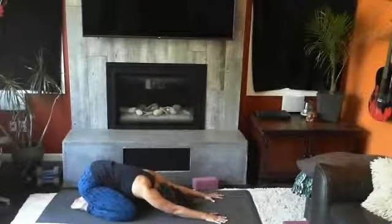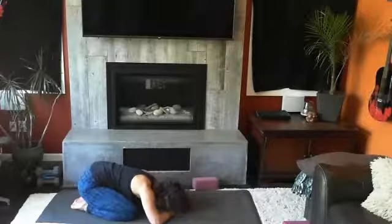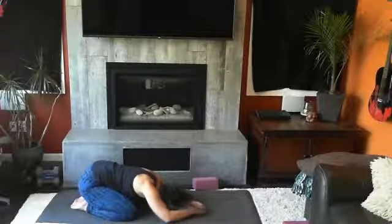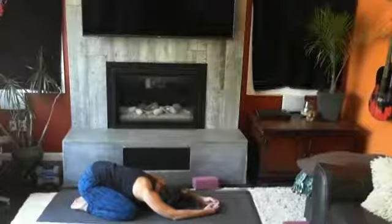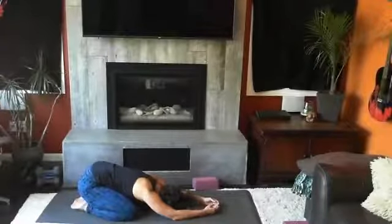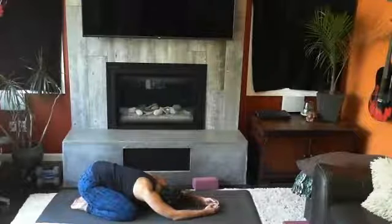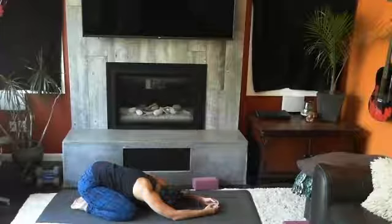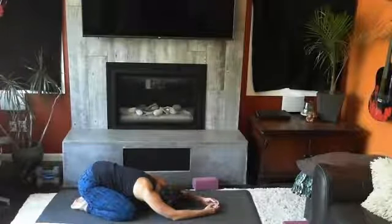If your head doesn't quite make it to the mat, make sure that you've got something under your forehead, whether it's your hands or a block or a prop. Give yourself a moment here. Release. Surrender into the earth. And just note if there's anything you're holding on to that doesn't serve you right here and right now. Because this is your chance to let it go.